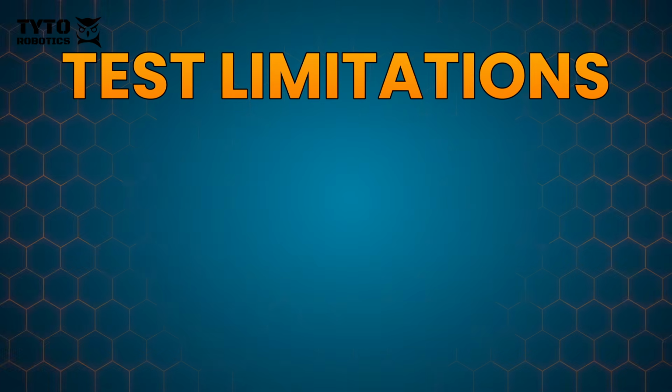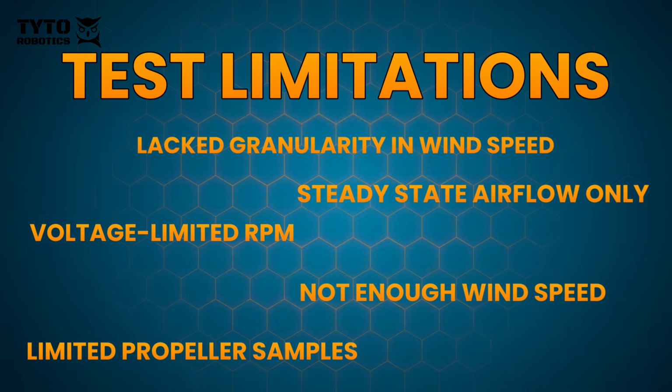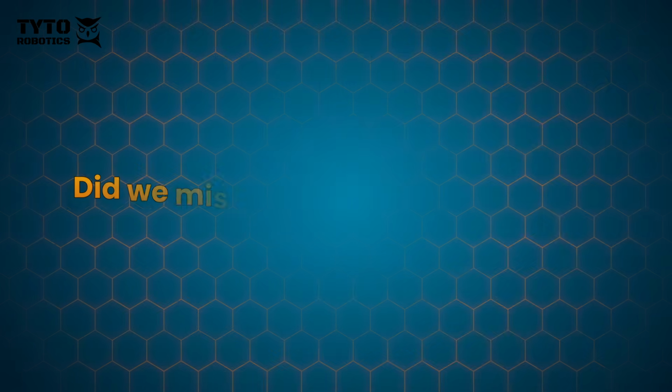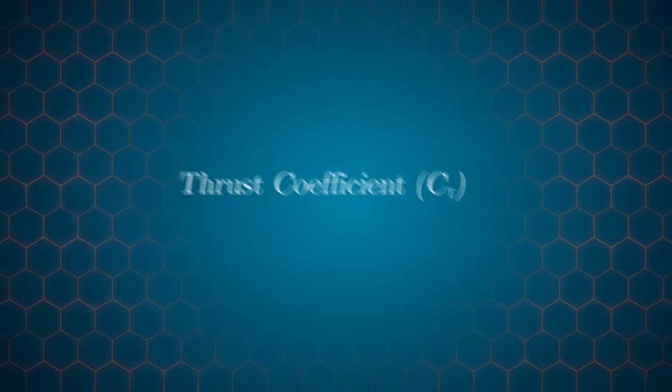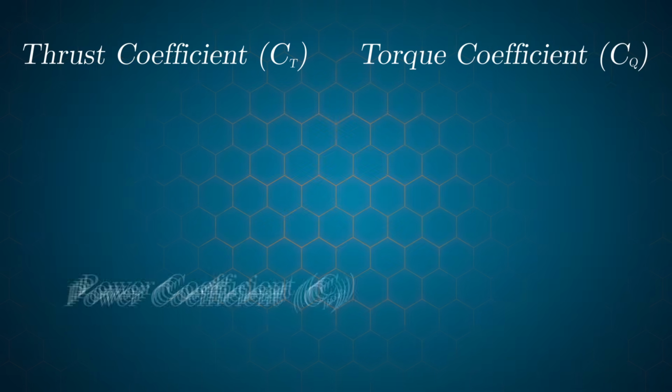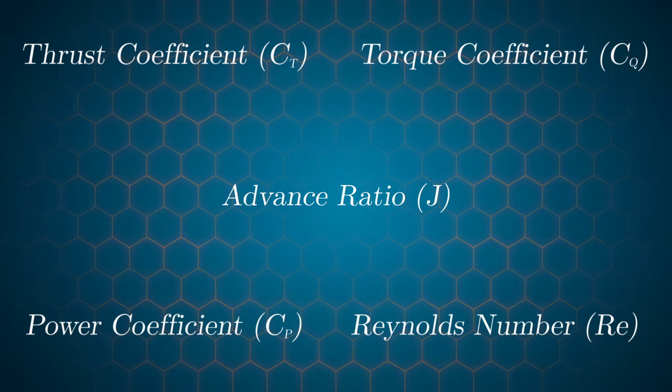Those are some of the more obvious limitations of the setup, but let us know in the comments if we missed anything else. To wrap things up, this experiment was a lot of fun for us, and hopefully for you as well. We hope that we've demonstrated the value of these 5 propeller performance metrics, which allows us to compare propellers across different sizes, rotational speeds, and operating conditions using the same dimensionless framework.